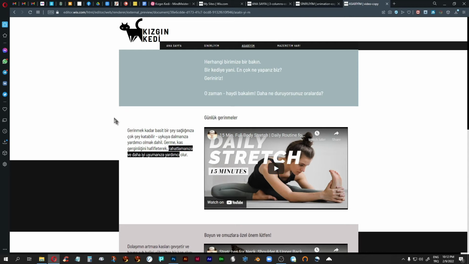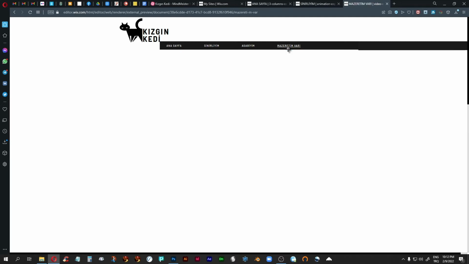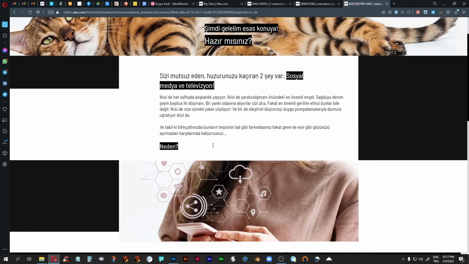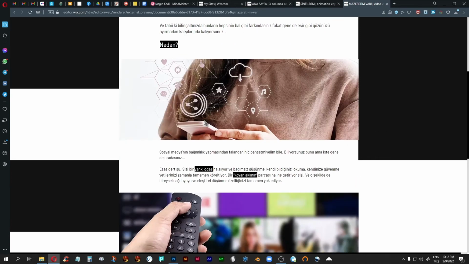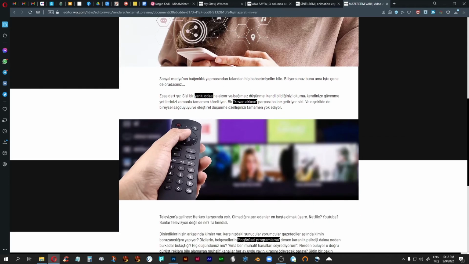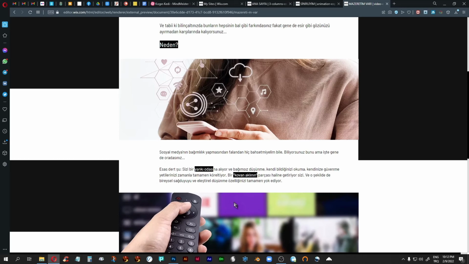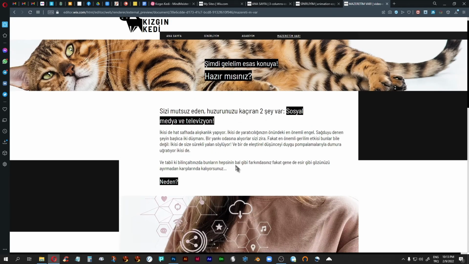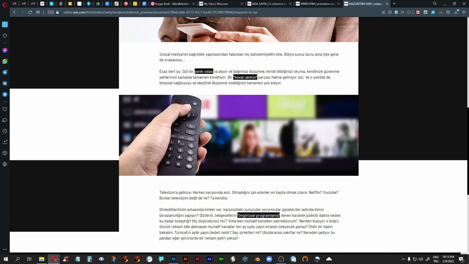All I would have is 3 YouTube videos and a couple of boxes, and that would obviously not constitute a design. Same thing here. I need a headline, I need a subhead, then I need an introductory paragraph, then I have this little thing here, then I have another little piece of text that I put between 2 photographs. Now if I didn't have this piece of text, what would I do? Would I butt these 2 photographs right up against each other? And also, if I didn't have any of this text, what would this page be all about? About a cat lying down and somebody holding a phone and somebody holding a TV remote?